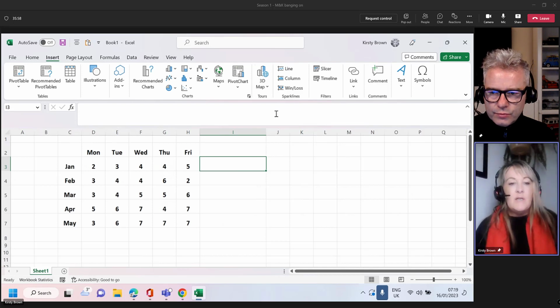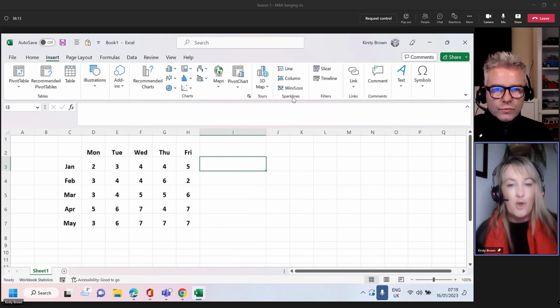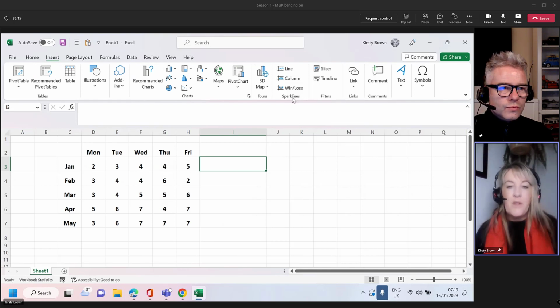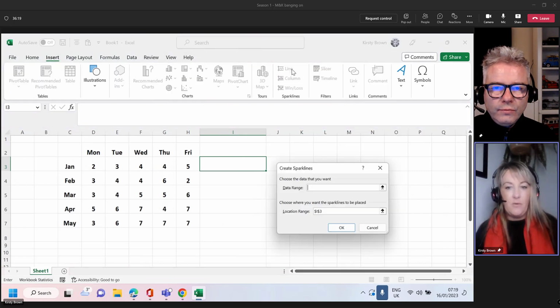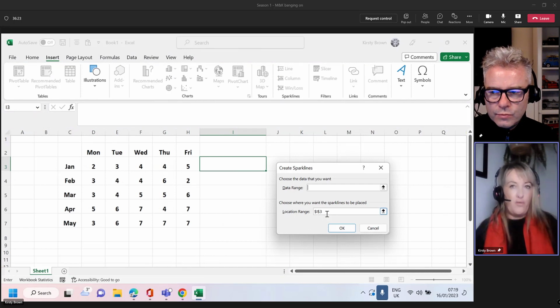Let me show you. So the first thing is I've got this data here, and what I want is a visual of this data, but only in this one cell. So I'm going to go to my insert ribbon, click onto insert, and you'll notice now I've got this category here called Sparklines, and I've got line, I've got column, and I've got win-loss. So let's look at line first of all. If I click onto line now, it will go, okay, I understand your location range is where you are because I've got one cell highlighted, so it knows that's where I'm going to put this particular sparkline in.